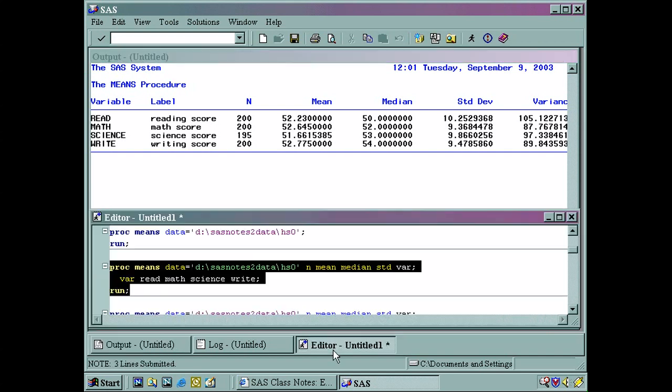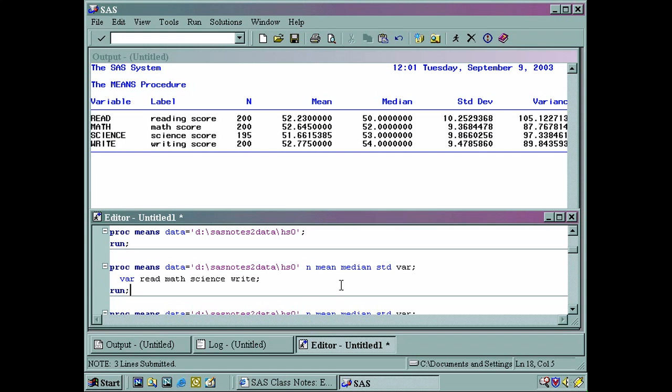Okay, let's go back here to our editor and click on this. And you'll notice one thing interesting here, that for some reason var is not blue the way that all these other keywords are blue. And I think that's just an error in the SAS Editor, that it doesn't recognize this as one of the keywords, and therefore it's not blue. So you don't get an error message. Typically when something is not colored the same way as everything else, that's kind of SAS's way of trying to tell you before you run the procedure or whatever that you've got a problem. But in this case, there is no problem, and you get exactly what you want here.